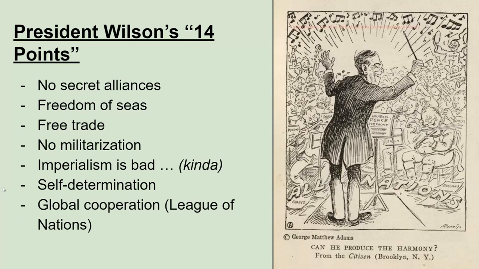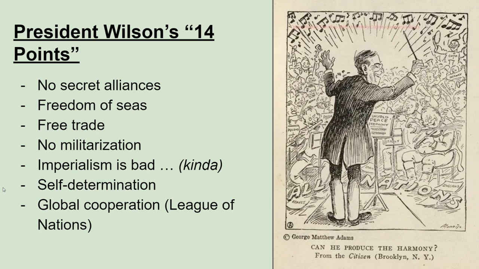So you guys read last night or before then about the 14 points. And thinking about the end of the war, with the addition of the American forces in Europe, as well as the inability of the Germans to really fight any longer, and the civil unrest in Germany at the end of World War One, the war comes to an end in November of 1918. I almost said 2018. That doesn't make sense. The war comes to an end on November 11th of 1918, referred to as Armistice Day, which is now actually Veterans Day.